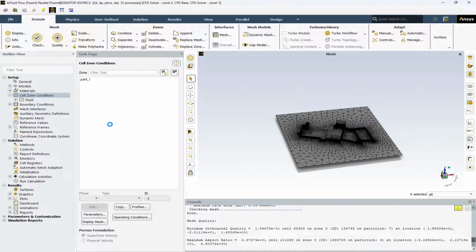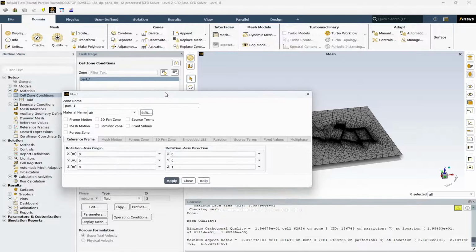You can define fluid, solid, porous, or moving deforming zones, each with its unique properties and behaviors. Moreover, you can also specify source terms, adding an extra level of customization to your simulation. In our project, we just have one cell zone, and there's no motion, there's no porous zone or fan, or laminar zone, and also no source terms.